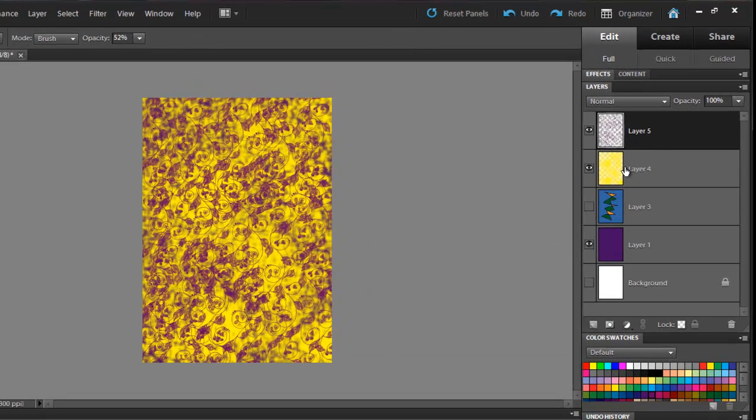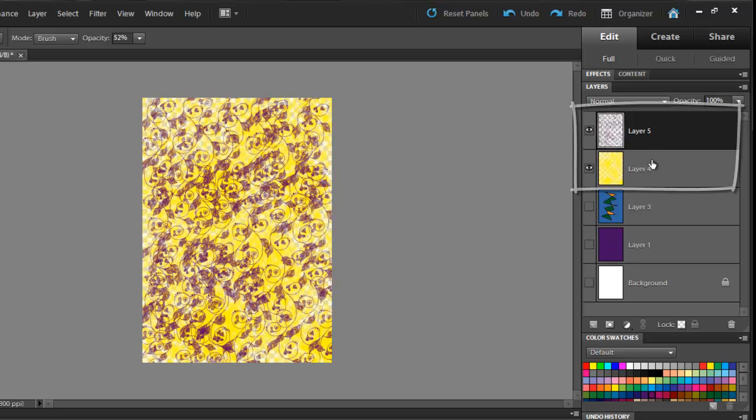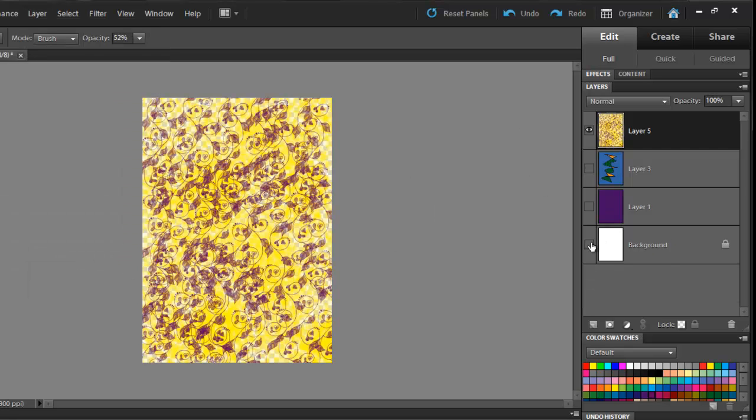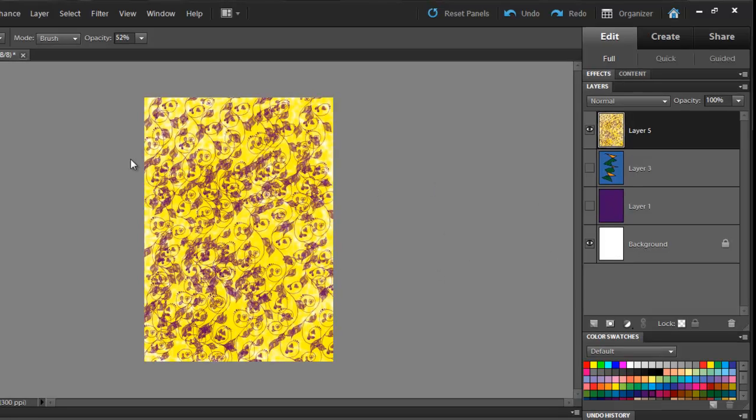And what I'm going to do, I'm going to combine the top two layers, and I do that, I switch off all the other layers. So I've got these two layers on, and I go to Layer, Merge Visible. I'm going to go and I'm going to turn on the white background layer. And say, for example, I had a picture, that the white background was a picture, and I wanted to see through it. In fact, let's load a picture.